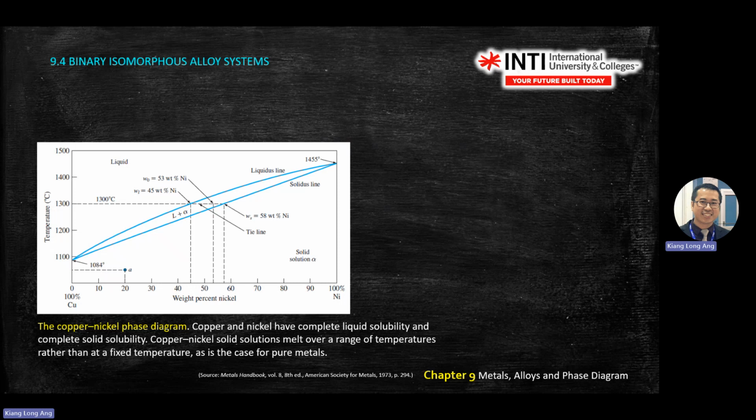Yeah, it means if you walk on this line, on the left-hand side you'll see liquid, and on the right-hand side you'll see liquid plus alpha. So on the line here, what does it mean? What is meant by alpha? What is meant by solid? If you walk on this line, what is the shape of the solid that you see? You see very small ones, right? Can you imagine? Because it starts to form solid already, but you still have liquid. So on the line here, you actually see very small particles, small chicken pox.